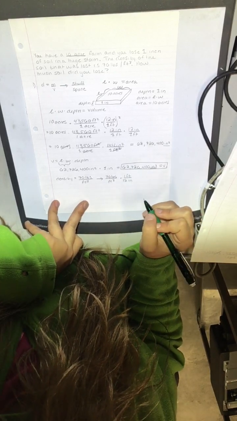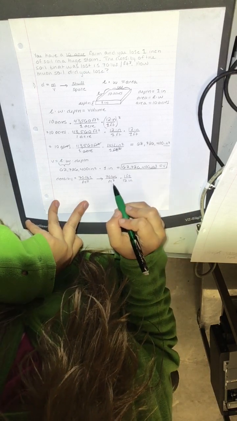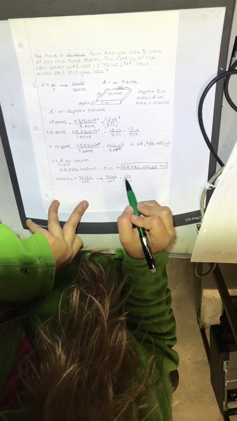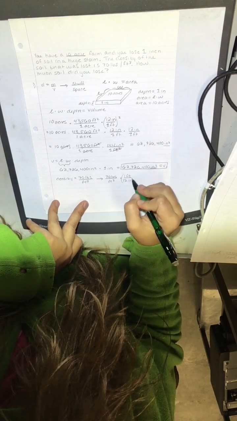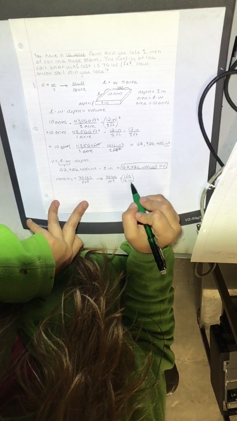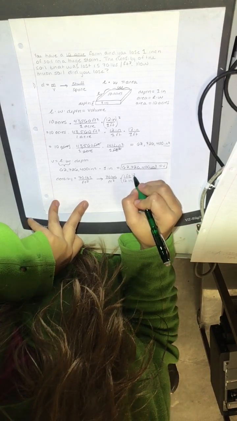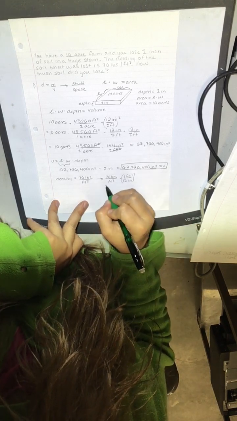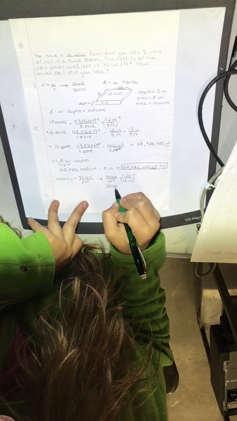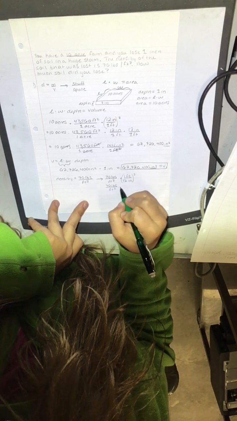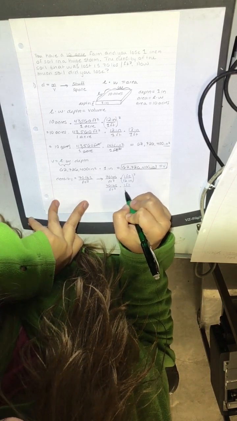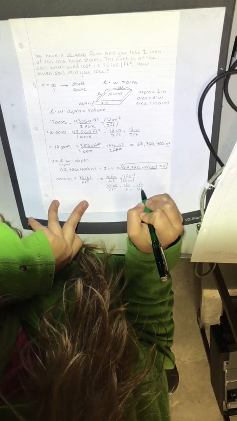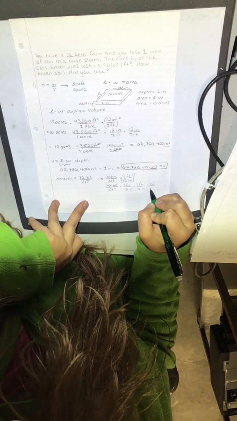Right? So again, I want to cancel, I don't want to be left with pounds per feet squared per inch if I just cancel the 1. So I actually want to multiply this by itself 3 times. So give it a cube, right? So that's essentially the same thing as 70 pounds per feet cubed times 1 foot over 12 inches times 1 foot over 12 inches times 1 foot over 12 inches.